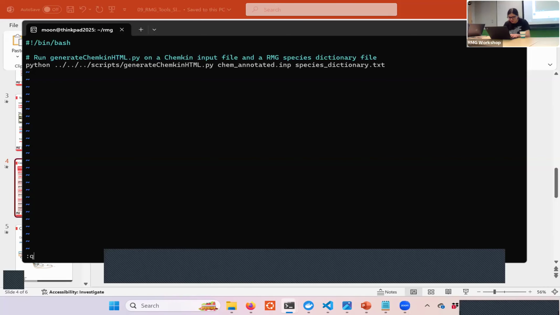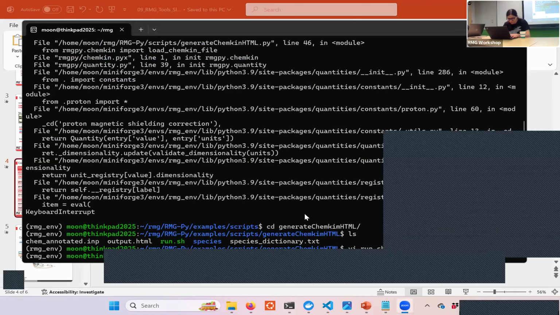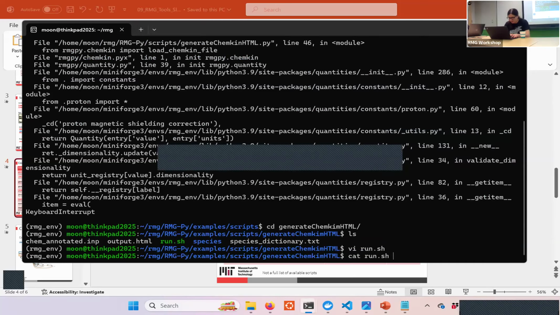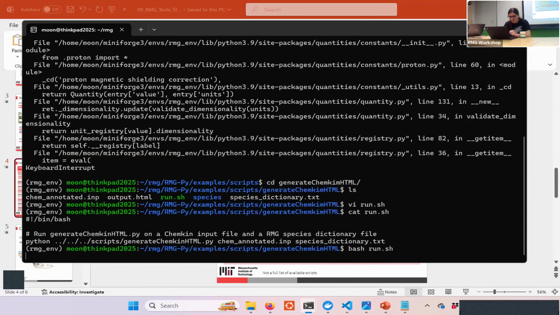You can also use the command cat, which will print out the contents of a file. So I can just run the run script with the command bash run.sh. And so what this is going to do is generate the output HTML. And when you're running scripts on bash, typically if it doesn't say anything, it's a successful run.